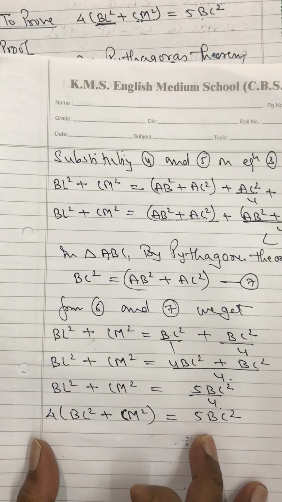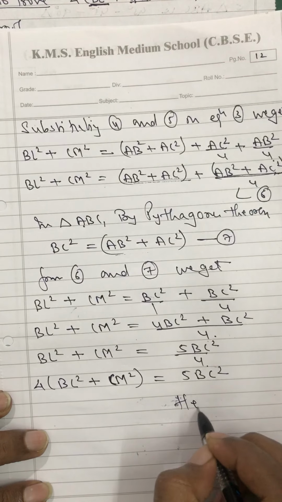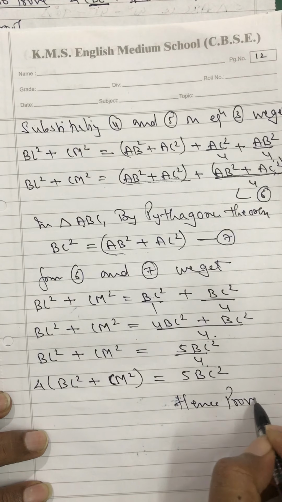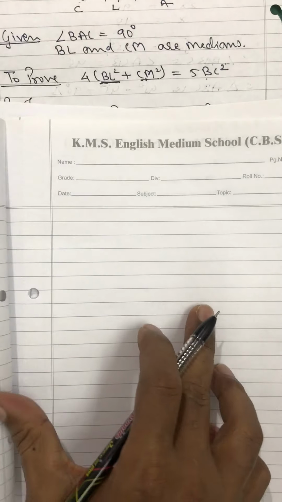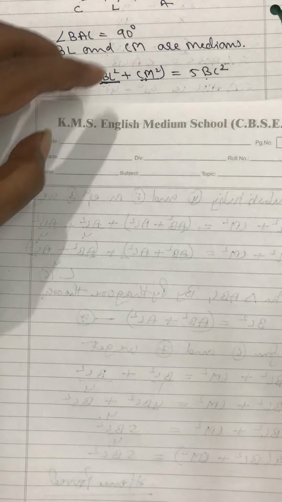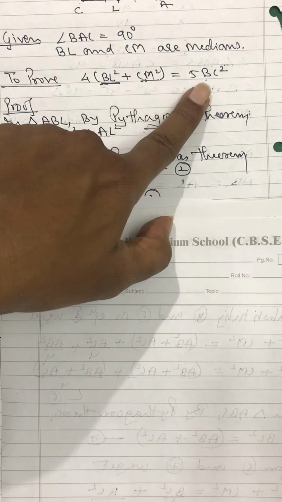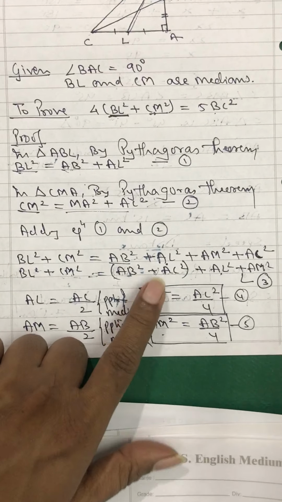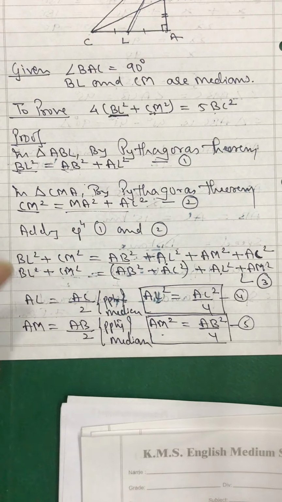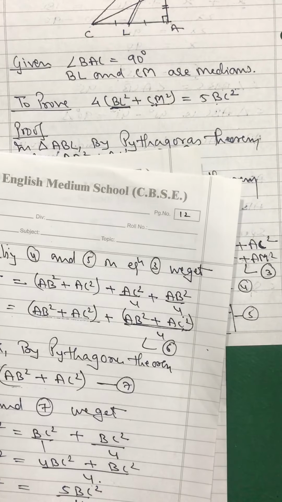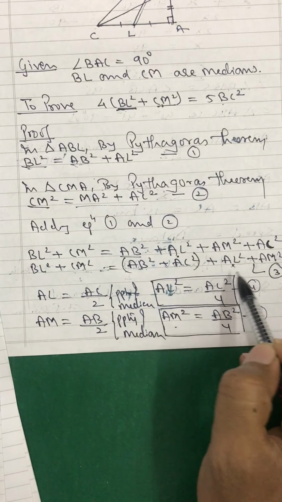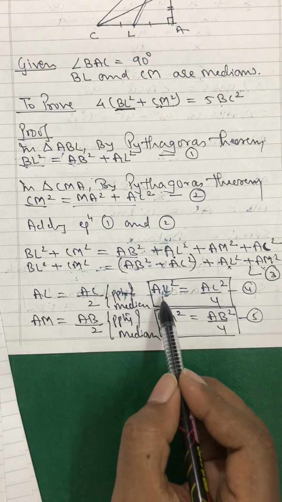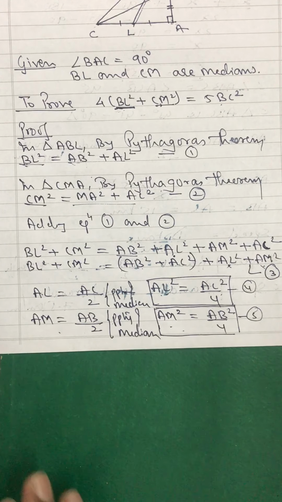See, this 4 and 5, they will automatically come. You don't have to worry about that. They will come on their own. You have to see what is the technique that you are going to follow. The best is this only: frame one side, and then on the other side see what you have got after framing that one side. You have to get rid of every unwanted term. You did not want AL square, you did not want AM square, so you took the expression for AL square and AM square and went on solving.